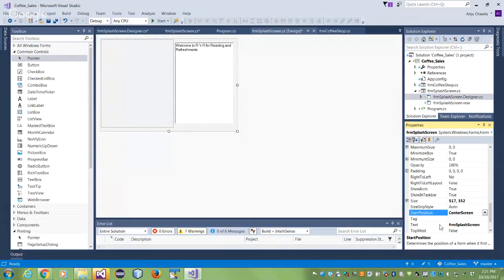I've already not given it a border. There is no border, so I can't resize it or anything. There is no button, so I can't respond to it. Now, what do I do? This is what you will do to make it disappear after some seconds.